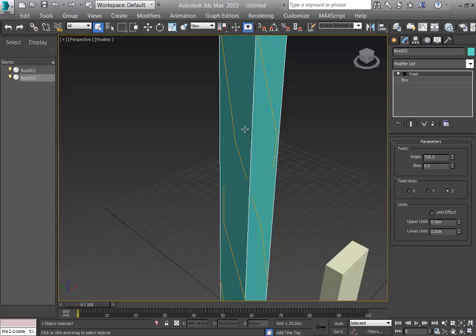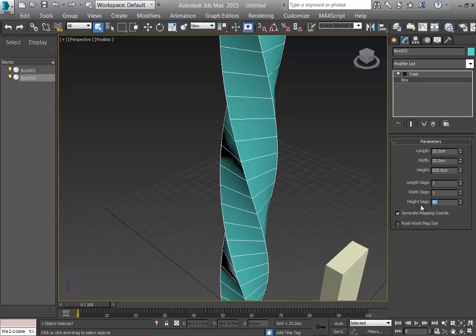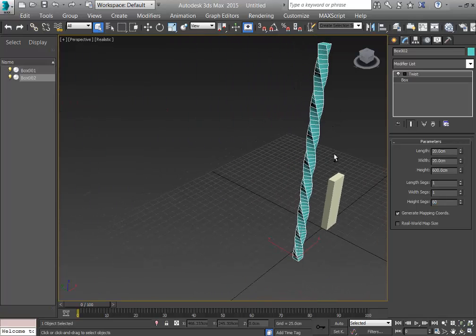Think about your vertebrate. Your vertebrate is made of bones like that, so you can twist your vertebrate, am I right? So like that, now I need to make this box have enough segments in terms of height. Now I select the box, and here's the height. I set the height to 60 segments. Once I made it 60, the whole box has divided into 60 equal pieces. Now each of those will turn a little bit, and eventually we will have a look like this. So now it has been twisted. That's the thing we were expected to see.